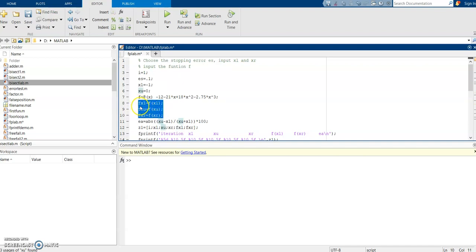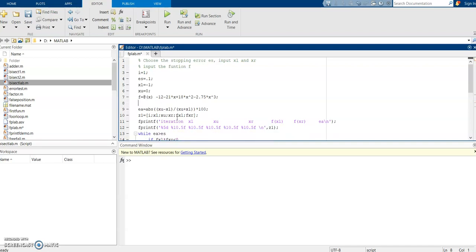We don't have to define the variables for each of fxl, fxu, fxr, because we can simply calculate fxl by this notation, f of xl, f inside of xl. So I'm using this type in this script for false position. Okay, so how?